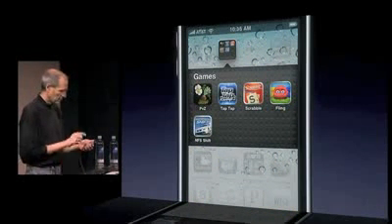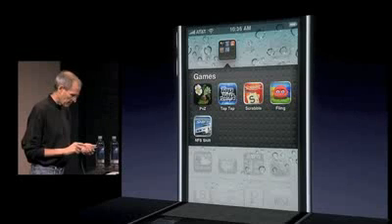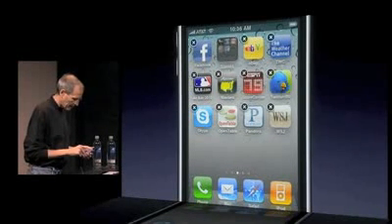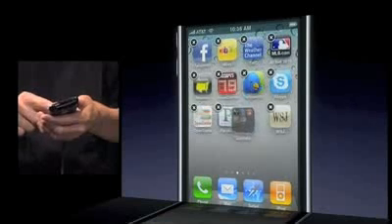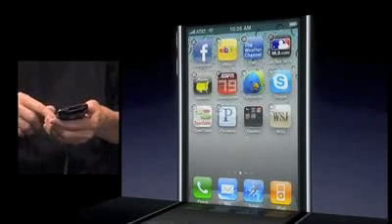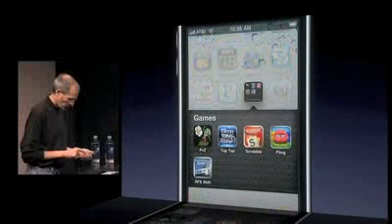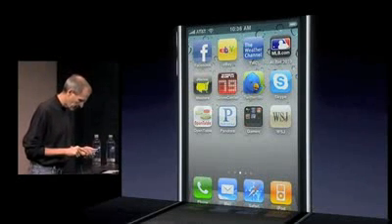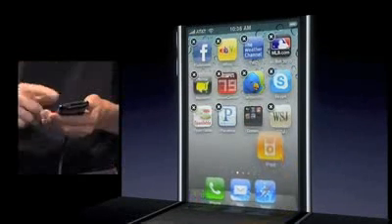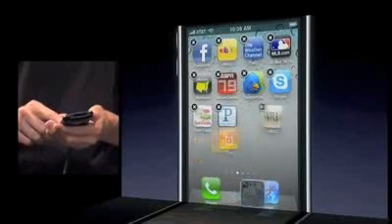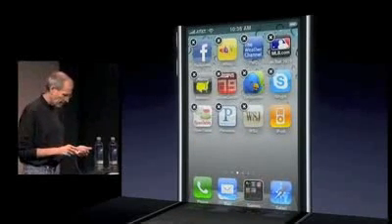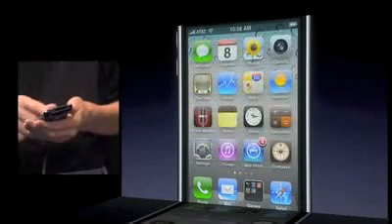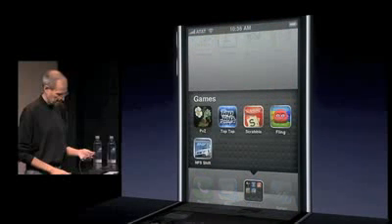And there they are. And I just tap on one to launch it. I can drag this around anywhere I want. Right? And I can have as many folders as I'd like. I can also even, let me go ahead and make space in the dock. I can even put a folder in the dock so that I have it now wherever I am, whatever home page I'm on, I've got my games with me. Right?